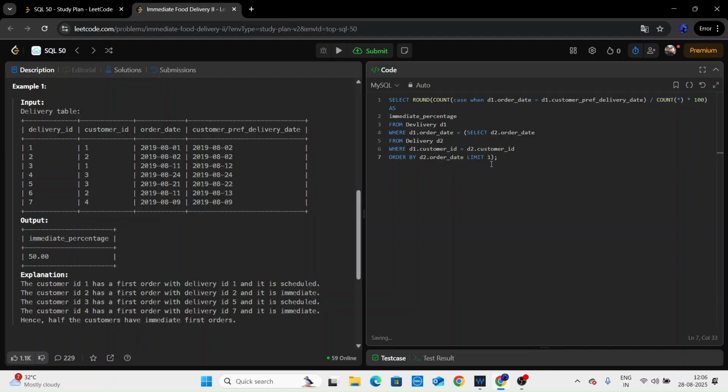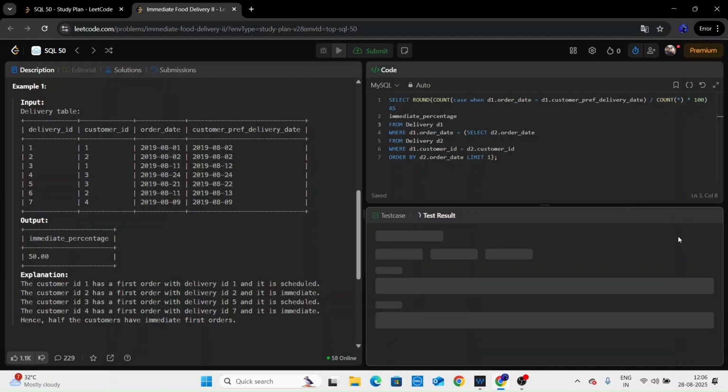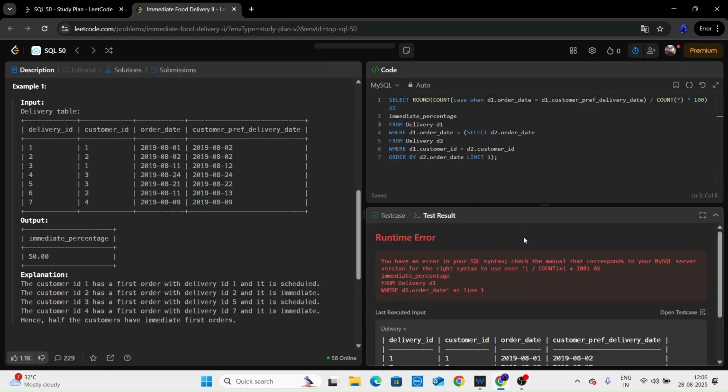What else do we need to do? This should be delivery. First I will try to run it, then we will check. Maybe we need to put something. What do we want to count?